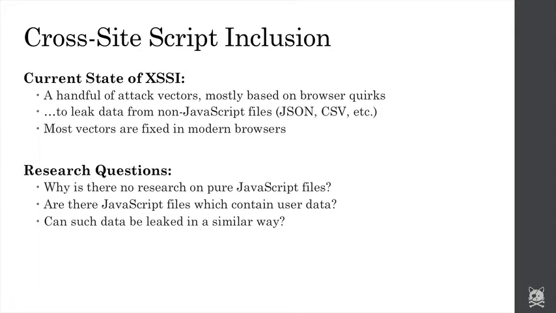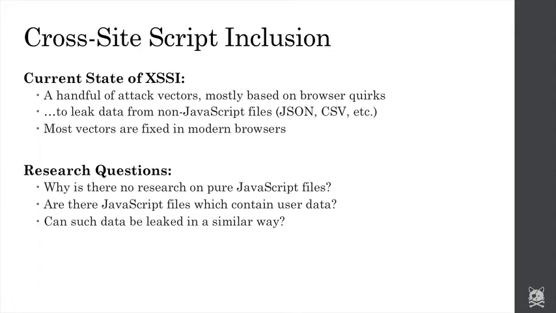But when we looked at this, we wondered: the attacker uses a script tag to reference a file that looks similar to JavaScript. So a JSON file parses as JavaScript, and also some comma-separated value files parse as JavaScript. But when we searched for it online, we were not able to find any publicly available research that looks at actual JavaScript files. So we're using a script tag, why have we never looked at script files?